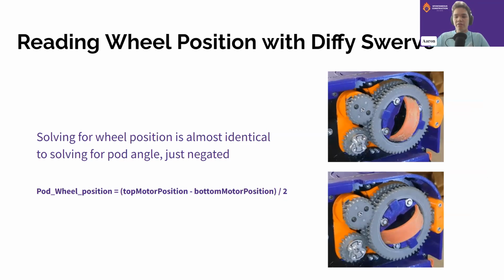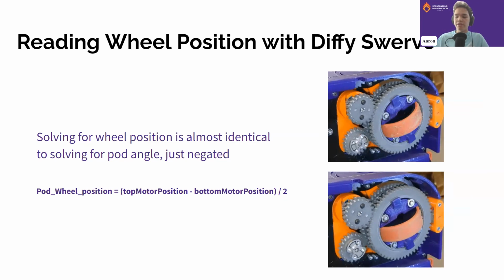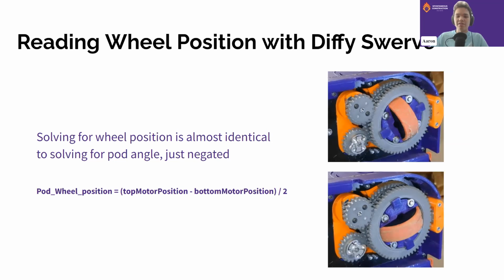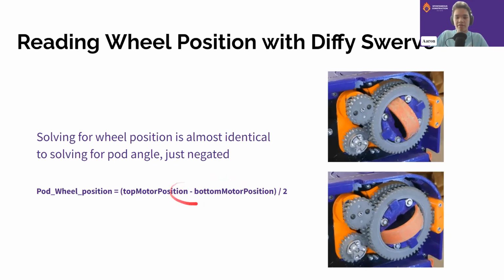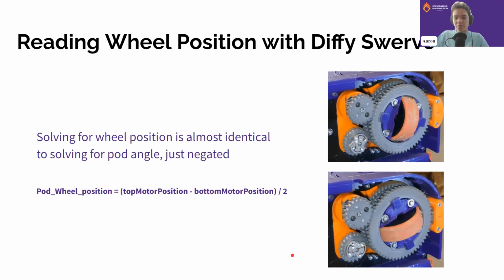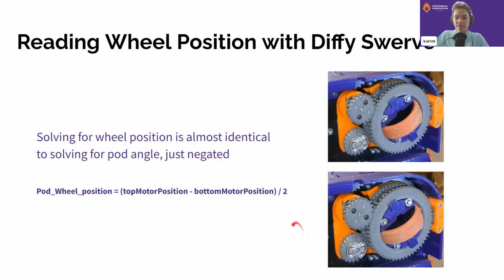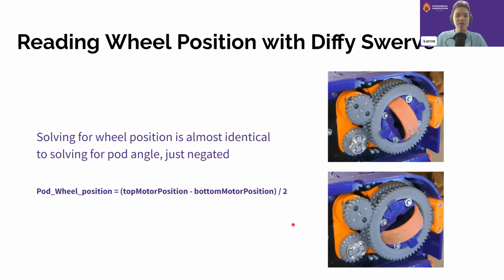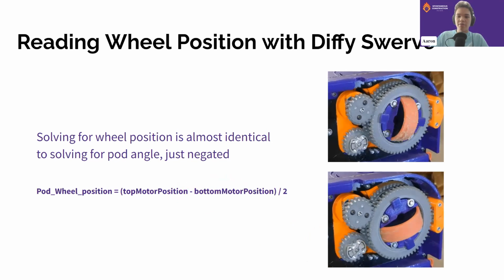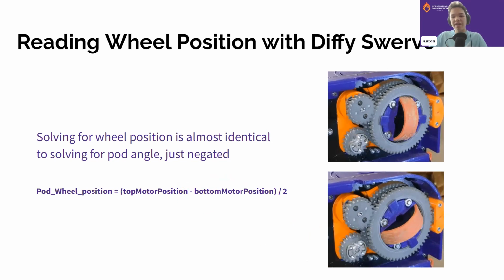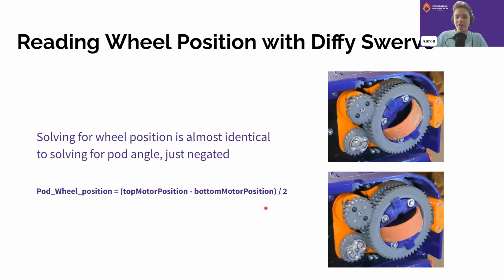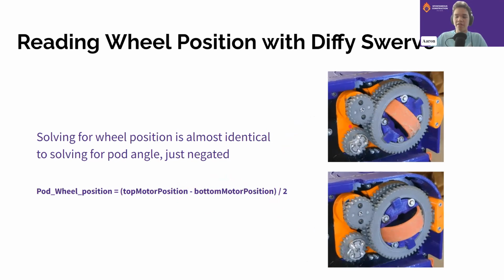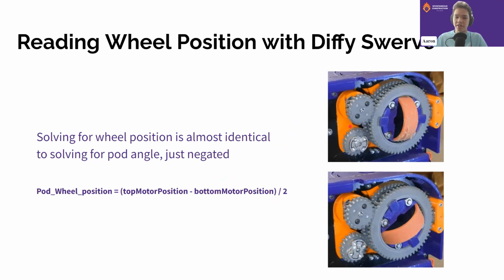An interesting aspect of differential swerve is that if you want to solve for the position of the wheel rather than the position of the pod itself, you can do almost the exact same equation, but instead of being positive for the average, you do the negative. The way this works is that since both these pods are traveling negative to each other, if you negate two values, one which is going to be like positive 100, another negative 100, negating them will lead to a value of like 200, and then you divide that by 2 to get 100 again. So in this case, it works for finding the traversal, and of course for rotation, it does the opposite thing where the values negate each other in a case where it's just rotating.